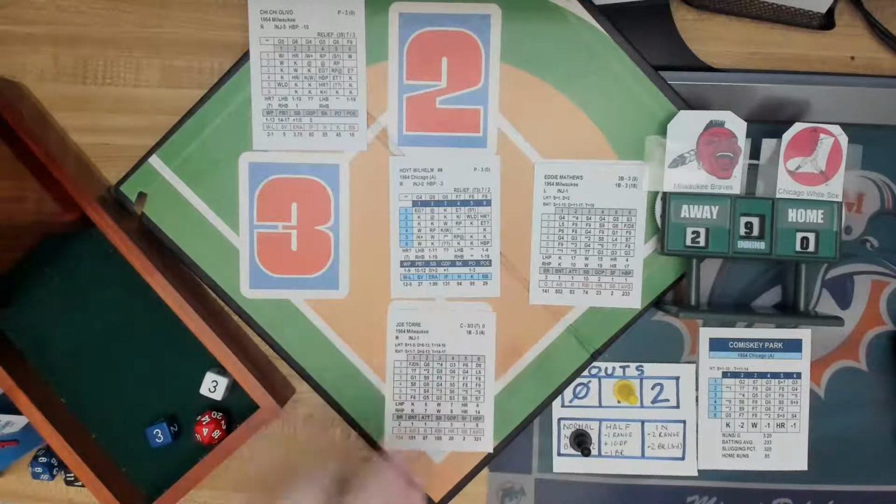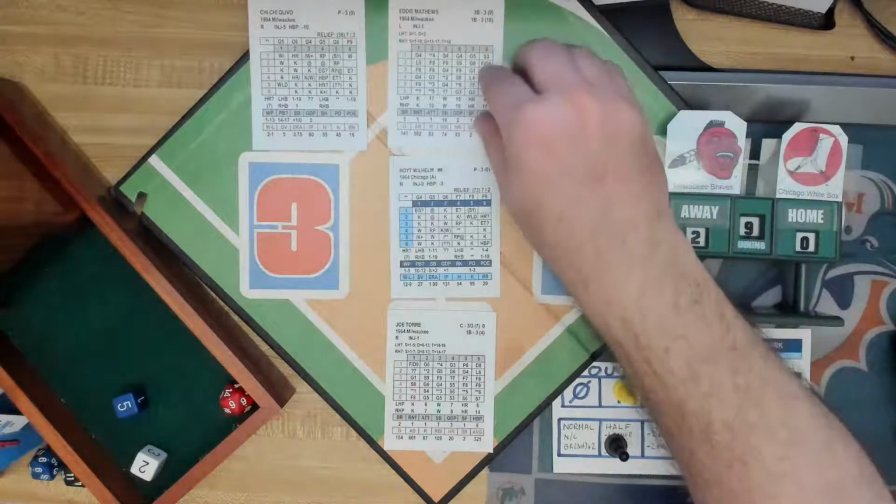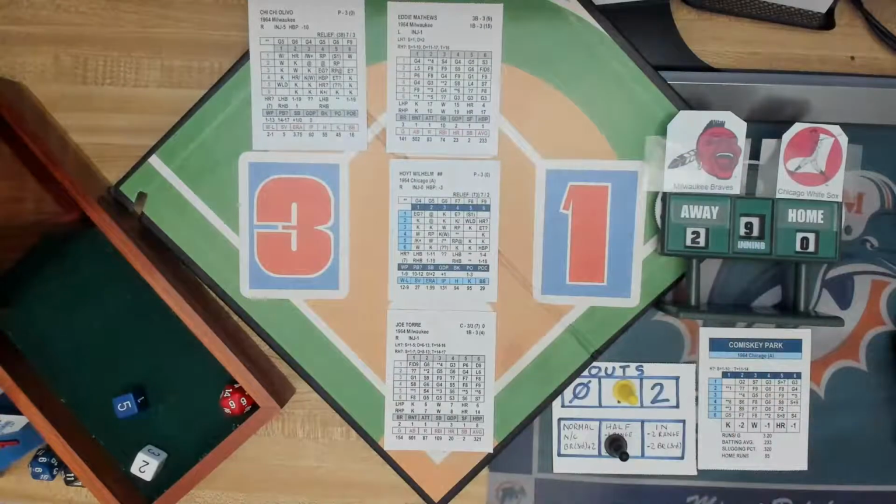Puts an insurance run on first base. Here's Joe Torre. Infield half. Anything going on? A 15. Nope. Although there really is no strat die because now 11 is the number. Eddie Matthews on first. Wilhelm will pitch to Torre. That's a 5-2. Wild pitch possibility. It's a 6, and it is a wild pitch. Wilhelm tosses a wild one and sends Matthews to second.